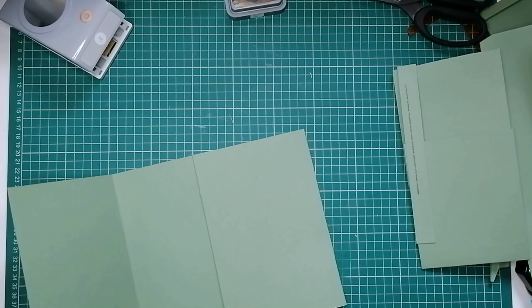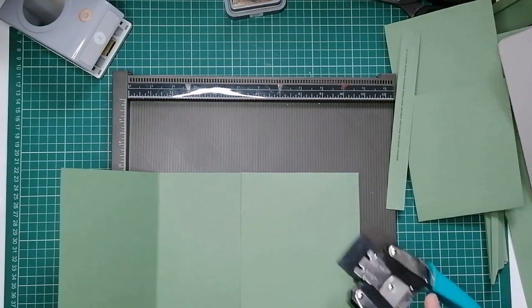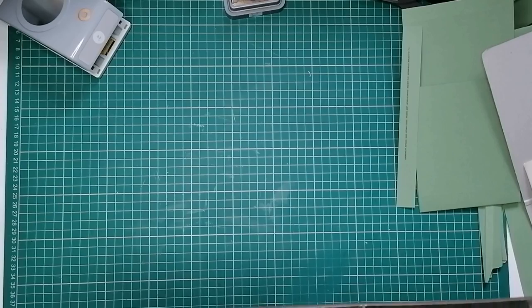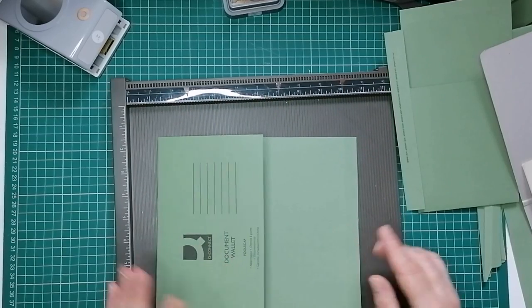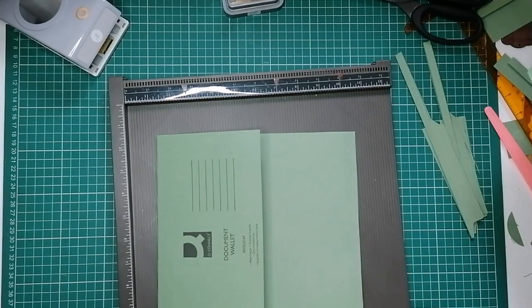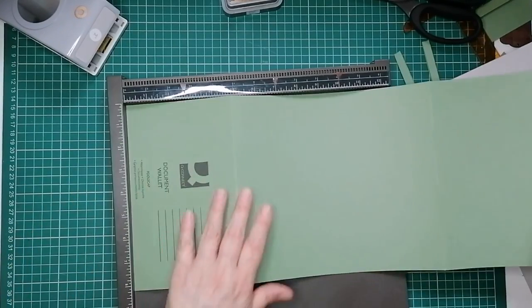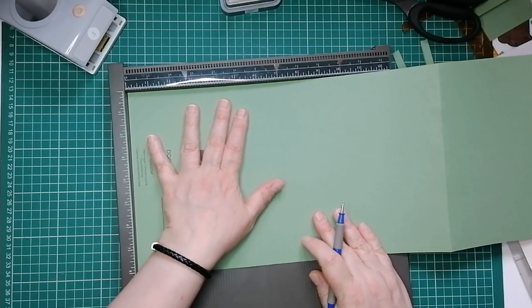Now, I'm using a lot of fancy tools to make this, and I'm using them because I've got them. I've been crafting for years. Half of my tools are broke. Last time we had my broken corner chomper. Now I have got my Stamping Up Simply Scored board. It did have a nice little flap so you could store stuff, but that broke off. You can also see I've got bits of tape stuck on. That's just for things that I make regularly so that I know where to score. It's for my straw paper envelopes, basically. But this, I make so often, and I did make some of these up yesterday for the Etsy shop, so I'm keeping them in stock at the moment. It's that kind of thing that sells nice for Christmas.